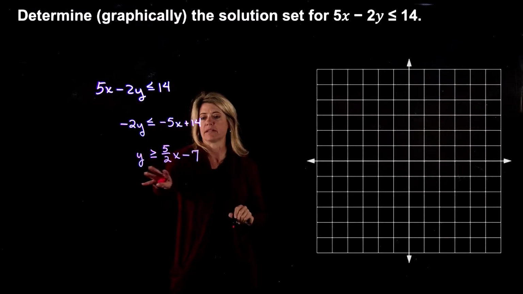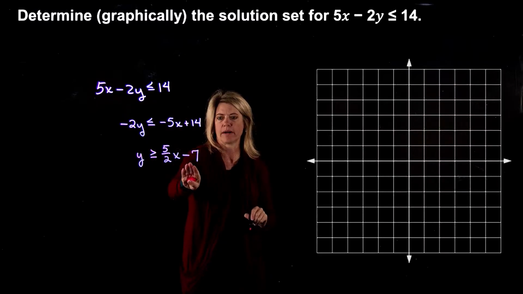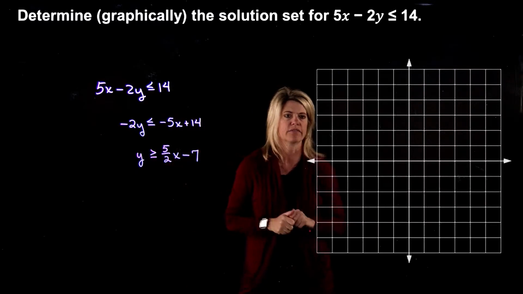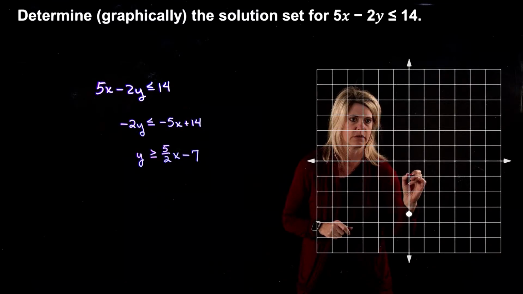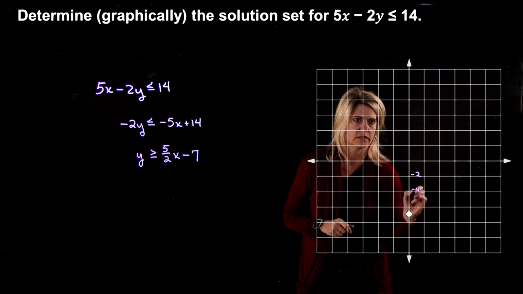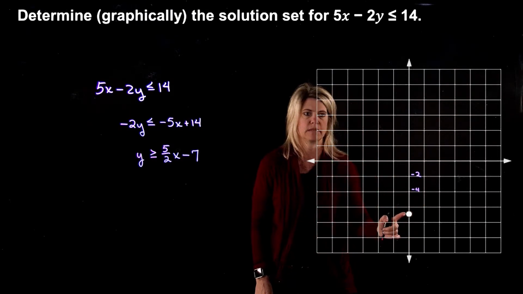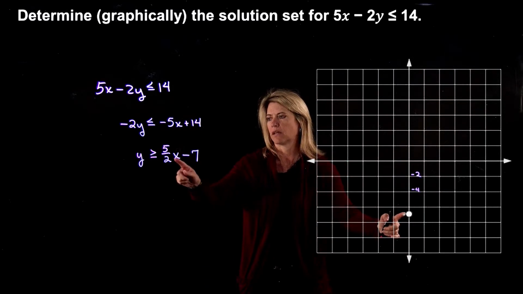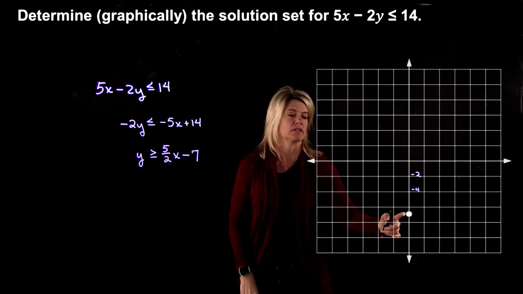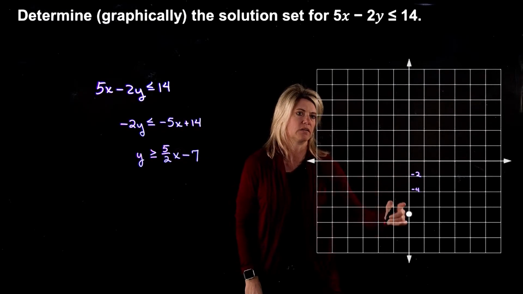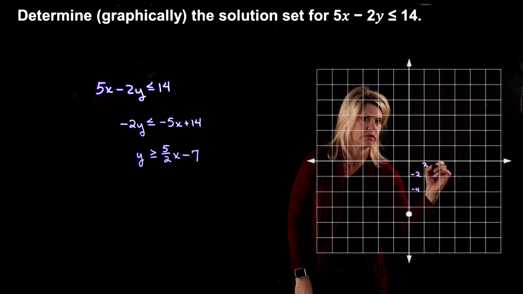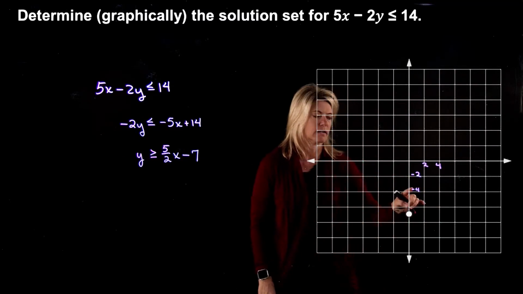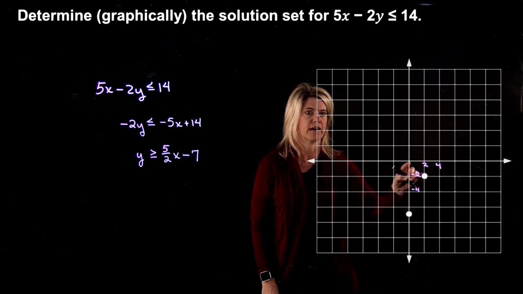All right, so we graph this. It looks like it's in slope-intercept form. My y-intercept is negative 7. So we graph the y-intercept. And in this instance, each of these lines is worth 2. So this is actually like negative 2. This one down here then is negative 4. So you can see this would be negative 6. This then is going to be negative 7 as my y-intercept. My slope is 5/2. So as long as each of the lines has a value of 2, then I can go strictly up 5 and over 2.